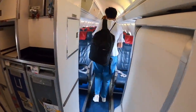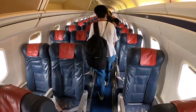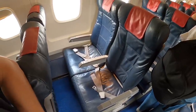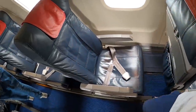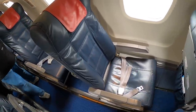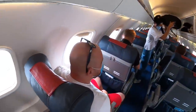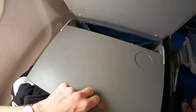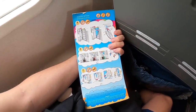I was welcomed by a very young and very polite cabin crew member, and she was also the only one on this flight. The Embraer 145 comes in a 2-1 configuration with a total of 48 seats, and on this flight almost every seat was taken. I picked one of the single seats, and to be honest, I've really enjoyed them. They are as spacious as it possibly could be on an Embraer, and of course very private.